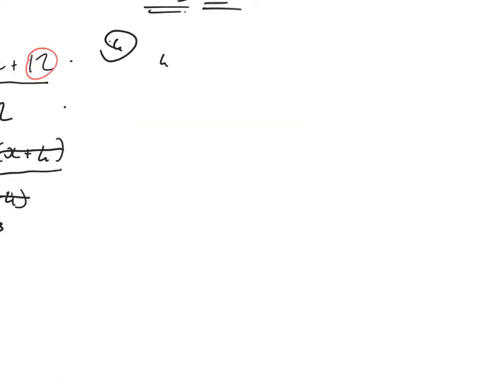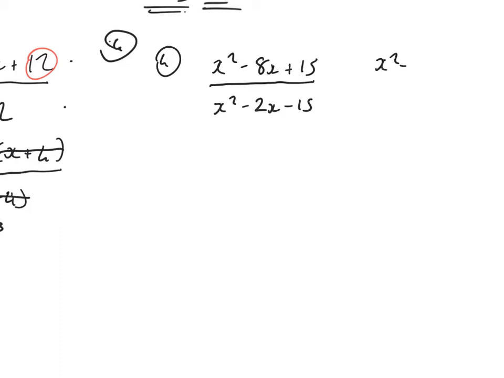Okay, example 4. I've got x squared minus 8x plus 15 over x squared minus 2x minus 15. Okay, so these are just getting a wee bit more requiring some work, so I'm just going to take them to the side and do them. So I'm going to take the top to the side first of all. Okay, so x squared minus 8x plus 15, so the product is positive, which means the two numbers must be the same sign, and they must be two negatives, since I've got a negative in the middle.